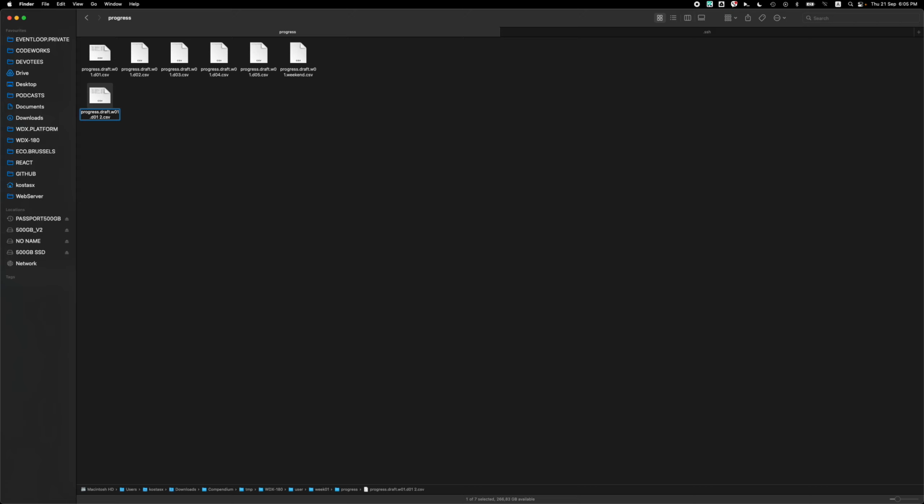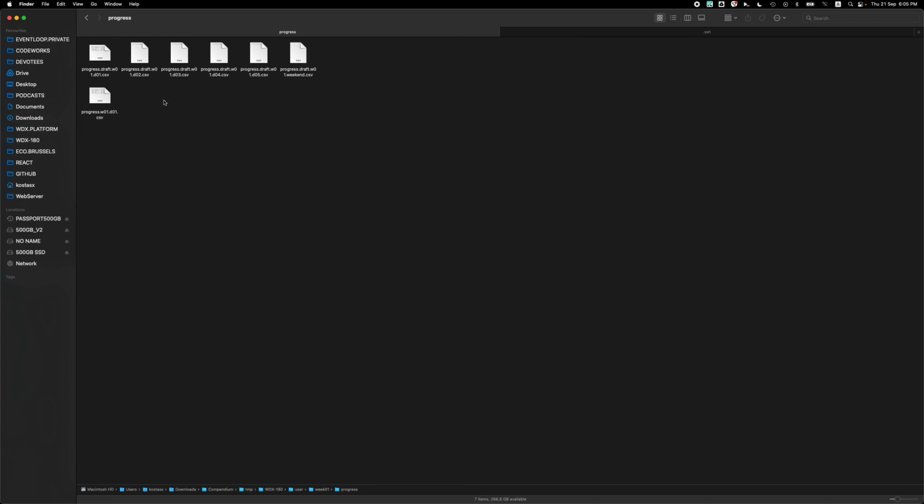So for the renaming part, you need to remove the .draft from the name. So the copy should not have the .draft. So it's just progress.week1, day 1. And then since I created a copy and the copy added an additional 2 here, I'm just going to remove this. So let me recap this.